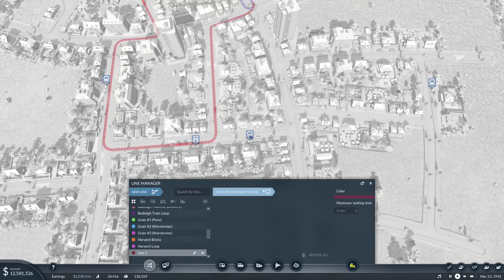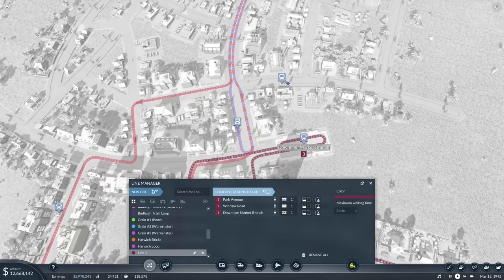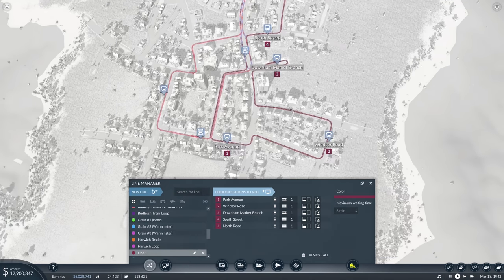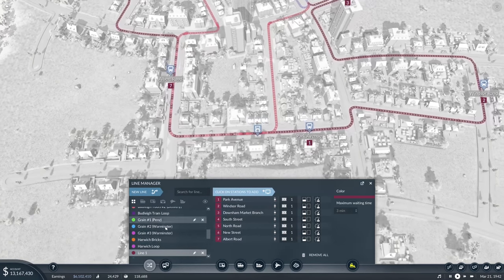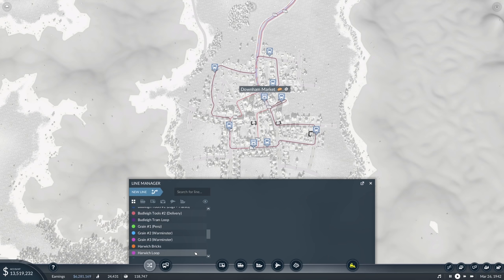Let's go ahead and get ourselves number one, number two, and then into the station, and then number three, and then up that way for number four, or that's number five. What did I get? How did I count that wrong? I just lost. Wow, okay. Apparently, basic maths is not my strong suit right now, but that's fine. Let's get this set up as the Dynam Market loop right there.